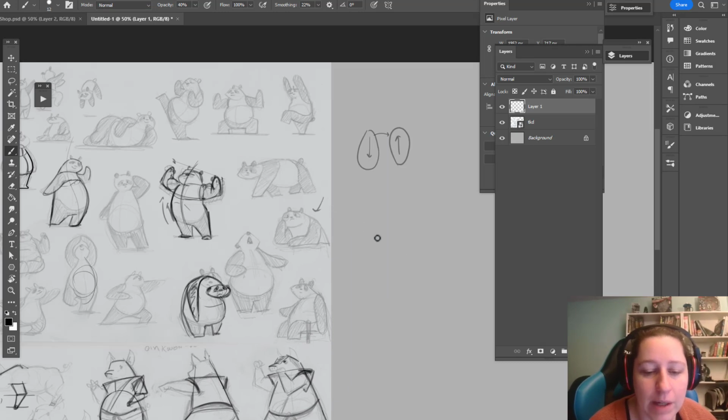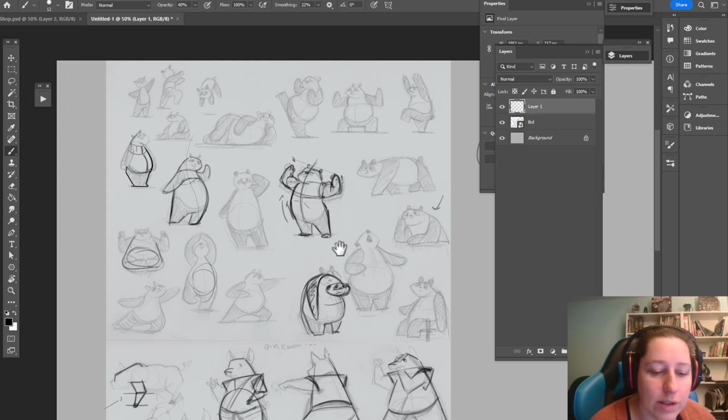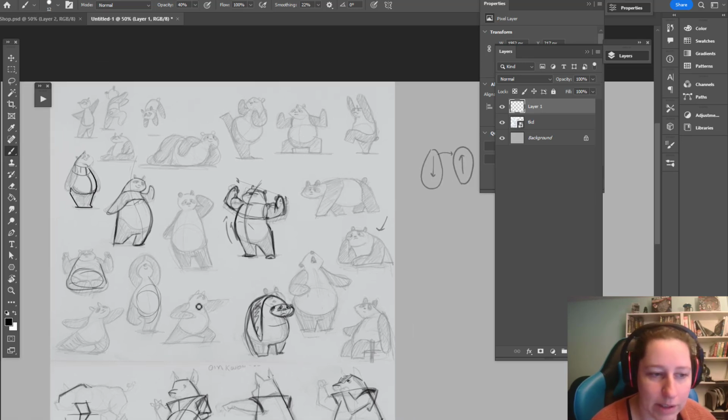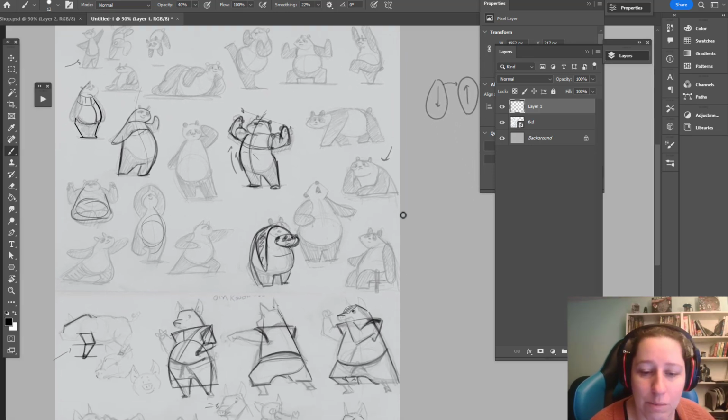I did some Kung Fu Panda studies where I actually looked at the character and just tried to draw what they had already and see where the big masses were and how they were moving those around. Then I did my own little panda study where I stuck to the character's proportions and played around with it, saw how many different ways I could move it. And you can see I started very small so I could get the hang of it, and then it got bigger and more elaborate.